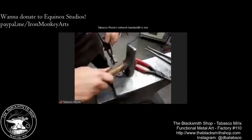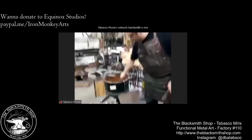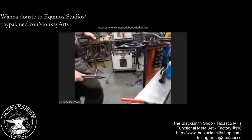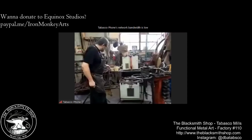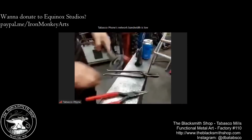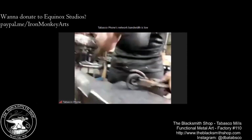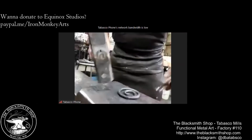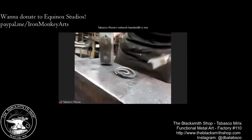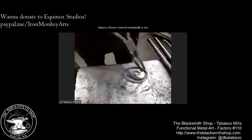Okay. Now, when you're blacksmithing, one of the things you have to figure out is how to heat only the part you want to bend. Because if you heat too much material, you end up bending too much material. So I just quenched a whole bunch of it so that I could heat up just this front section. And now when I put it on here, that front section, there we go. Oh, it's more or less like what I was looking for. Pretty good. All right, I'm going to give it a quick quench.